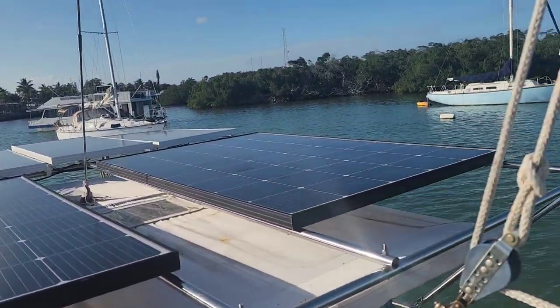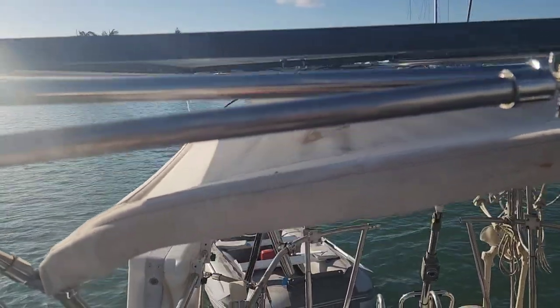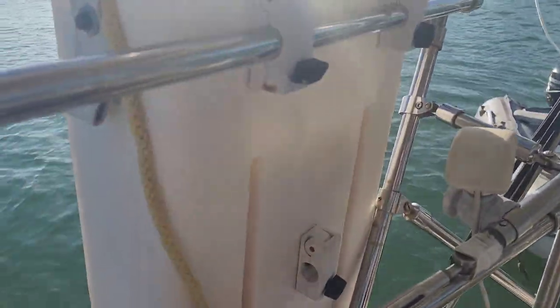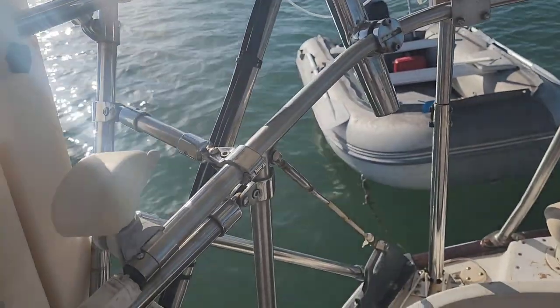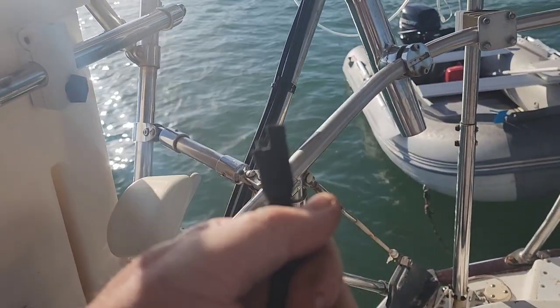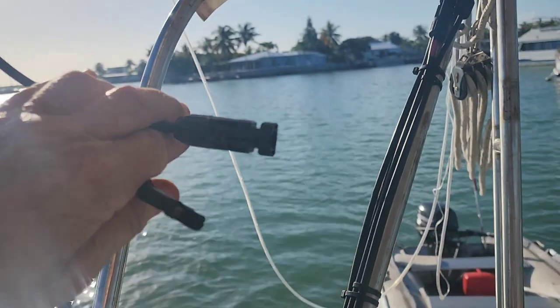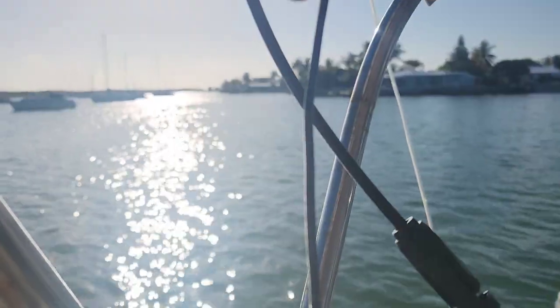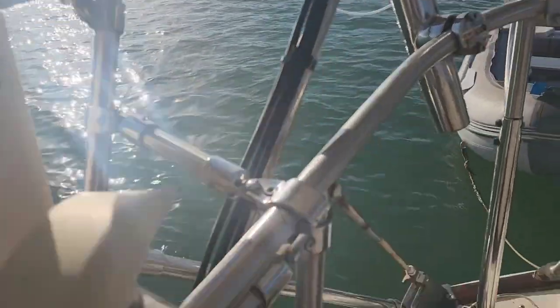The new 250-watt solar panels are installed on the frame and it's good and rigid. Now comes the wiring. The old solar panels had a different gauge wire because they were only 200-amp, and different connectors, so what we've got to do is convert to this style, which is more or less a standard solar connector, and increase the wire size — as you can see it's quite a bit bigger — to get the full amperage. So we've undone the wiring.